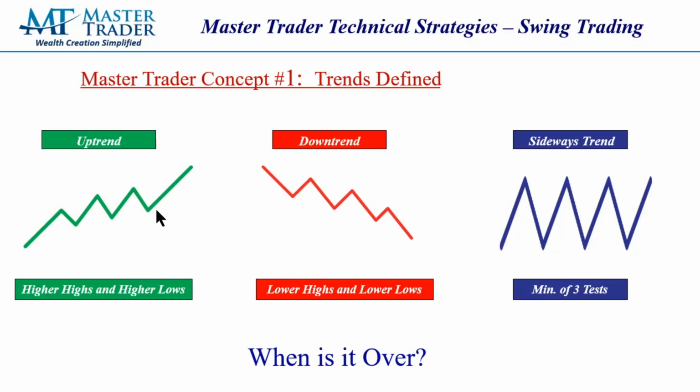Now, we're going to define what's a high and what's a low, because if we don't do that, it is subjective. So we have to define each one of these pieces. And once we do that, we know clearly, is it in an uptrend or not? Has the trend changed? So we have to define that too. What would actually violate the trend if it isn't a trend line? In a downtrend, lower highs and lower lows.